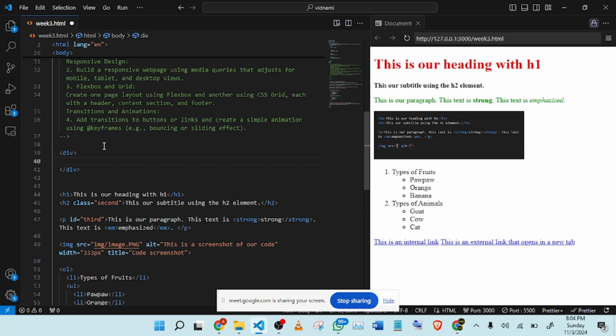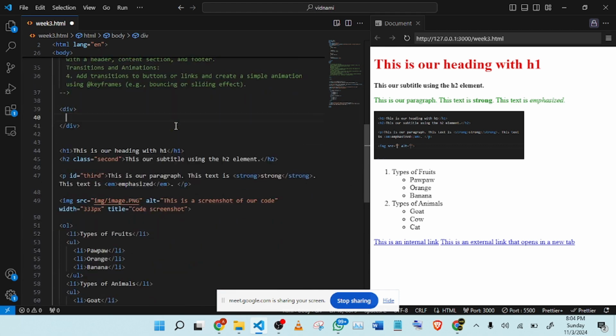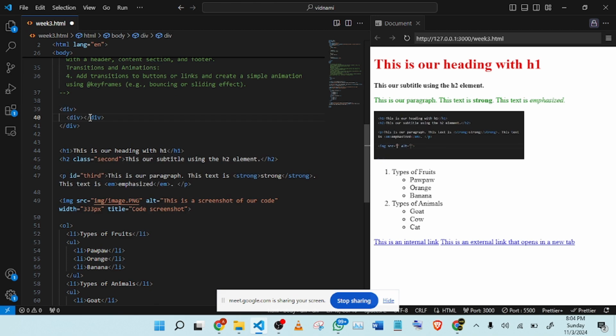Yeah. So we want to create a different layout now that we are going to start using our media query. We have created a div, which is a section, and inside this div, let's say we want to add 3 divs. Let's just duplicate this.